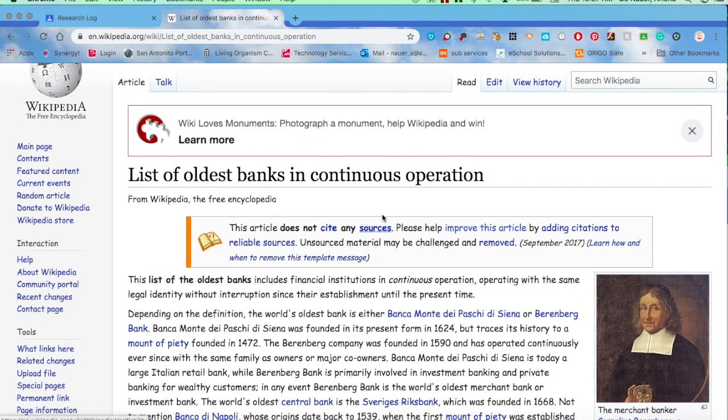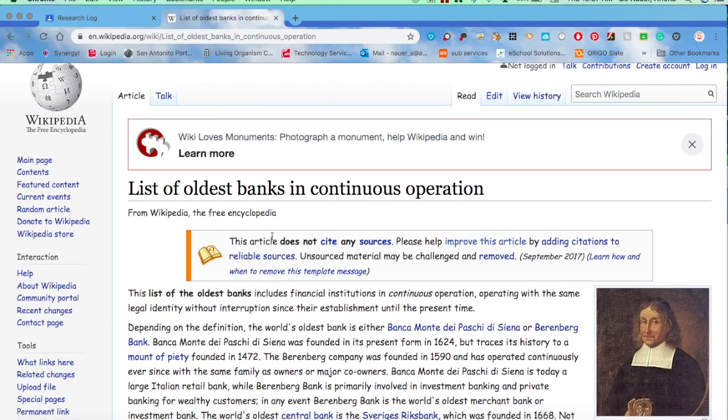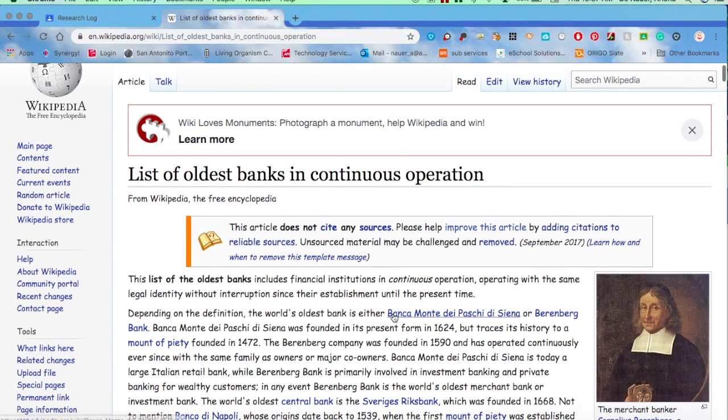And remember how I talked about Wikipedia, being careful with Wikipedia articles the last time. This says this article does not cite any sources, which is one of the reasons why we want to really be careful about using Wikipedia. If it doesn't cite any sources, that means we have no idea where this information came from. And if we don't know where it came from, anybody can go in.